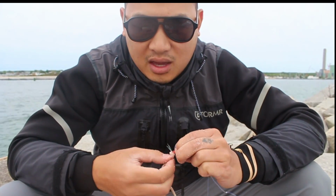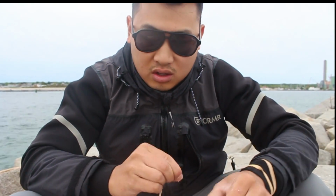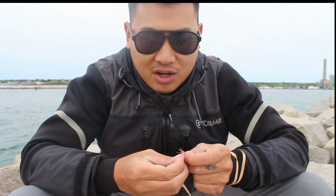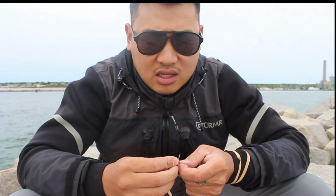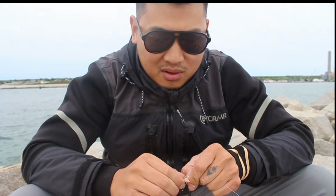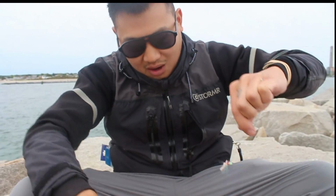And this is a great way to introduce someone to fishing, or if you haven't fished before, this is a great method to start fishing. Because it's really simple, really fun, non-stop action, and it's important for a beginner to have success when they're fishing. Otherwise, a lot of people give up. So when you're taking a beginner, especially kids, it's really important that they start catching some fish. They don't need to catch some big fish. Little fish. Kids are fascinated by little fish. I don't know why. So there's my little setup.